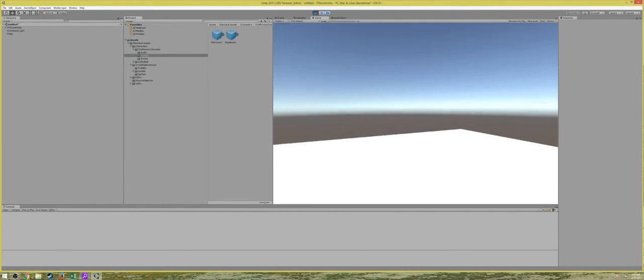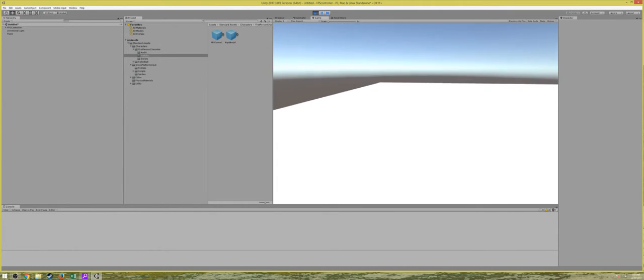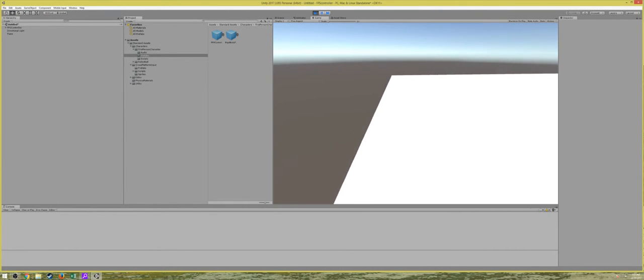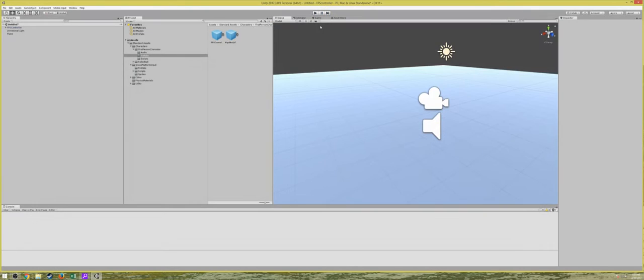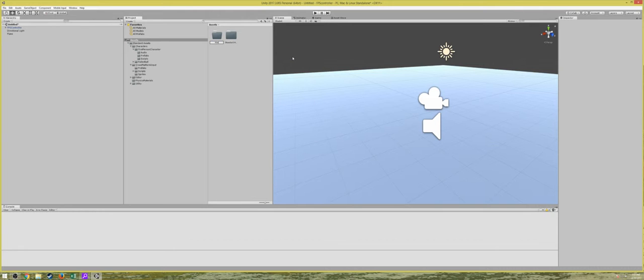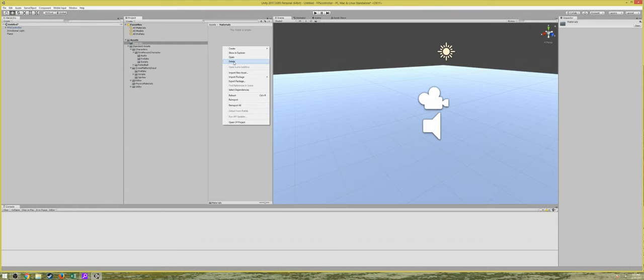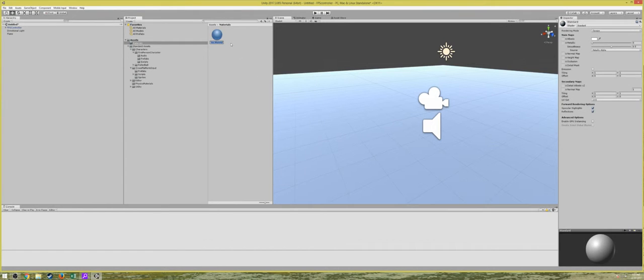And so I am in fact on this plane and walking around. It's just not easy to tell because everything's white. So if you want things to be different colors, I recommend in your assets folder, in the root of it, you can create a folder and call it materials. Then you can go inside your materials folder, right click, and then do create, and then material. Call it whatever color you want. I'll call this one red.